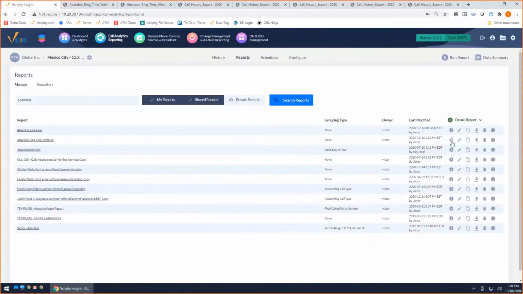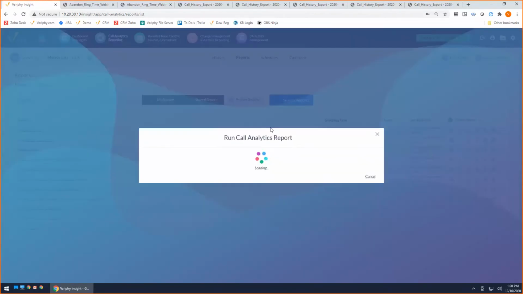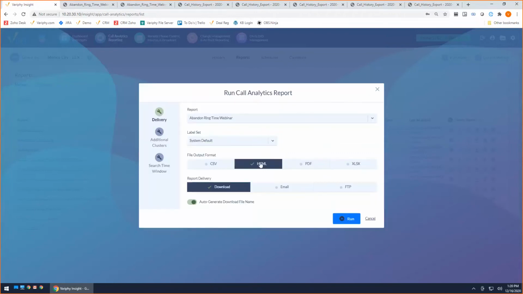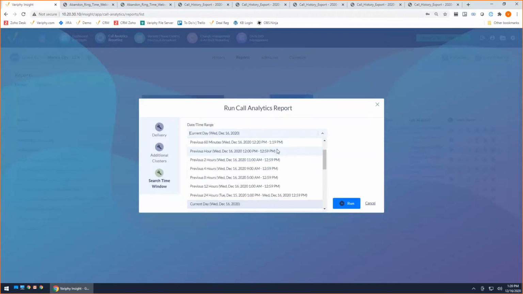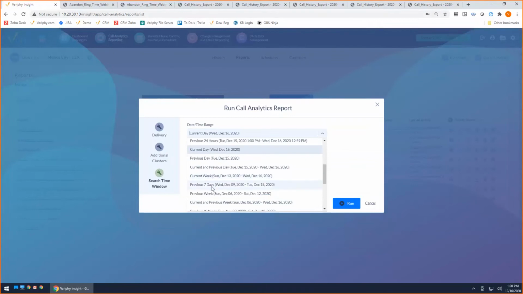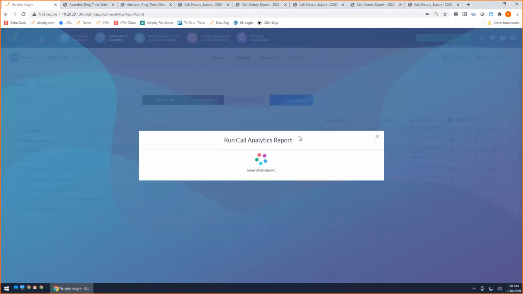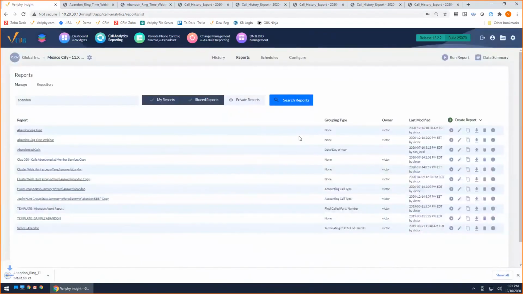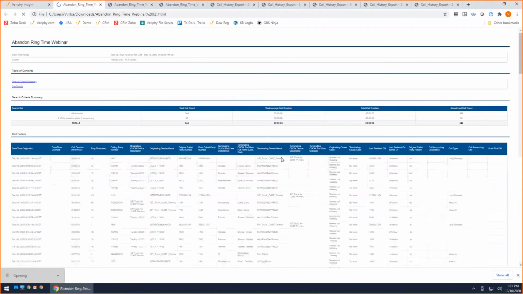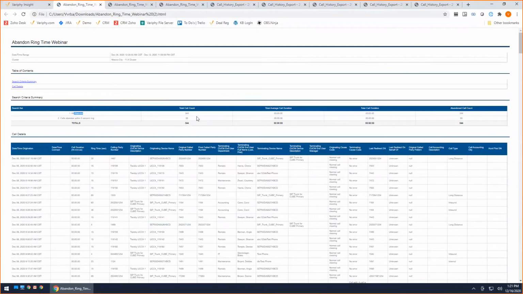And here's our guy. So now we're going to get to see what adding an additional search set does for our report. So I'll run this in HTML, and we're going to do that for the previous week here. All right. So the next thing we're going to do is continue. And the nice thing about that is now we're going to be able to compound onto these searches. So here we have all of our abandoned calls. We can see we have 344 calls. 55 of those calls were abandoned within a 5-second ring time.